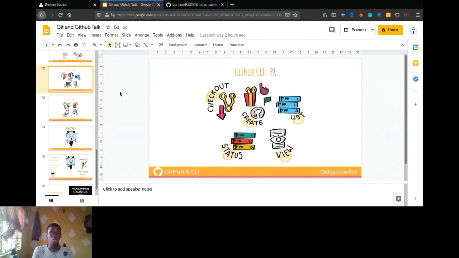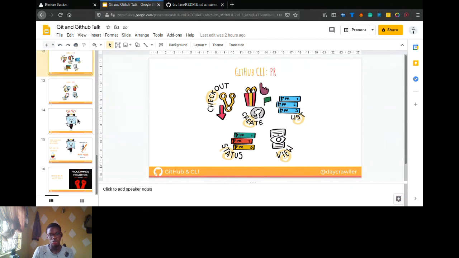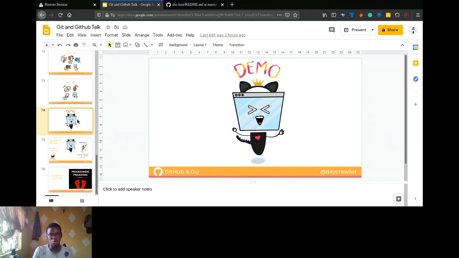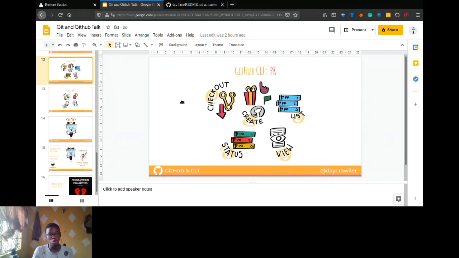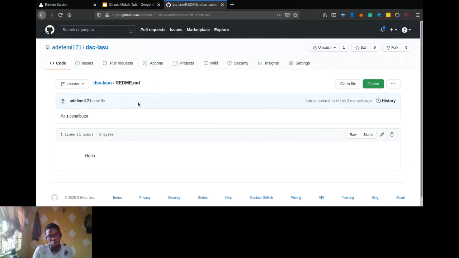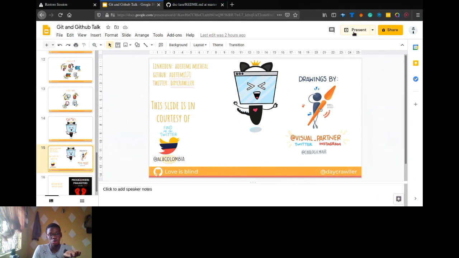So basically you can see how easy it was for us to create a repository, write into that repository, then push that repository to an online repository, which is GitHub. That is the power of GitHub CLI. That is what GitHub CLI gives you out of the box. You can also create pull requests from your terminal, view the status or check out, do what you want to do, rather than coming to your browser to do all this stuff. You can actually just do all this in your terminal.